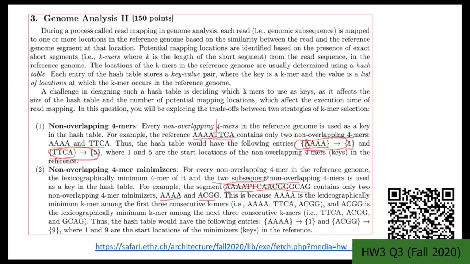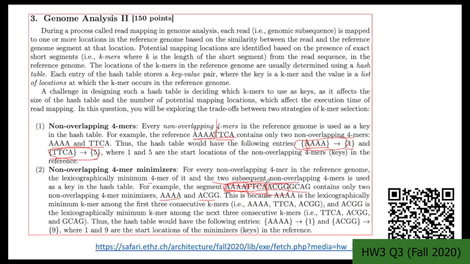Now, how do we calculate them? Basically, we extract all non-overlapping k-mers. The first k-mer is the 4 A's. Why is that? Because k is 4 here, and this is the first 4 characters. What is the second non-overlapping k-mer? These 4 characters, which are TTCA. And the third k-mer that is also non-overlapping, this is very important, is ACGG. So now we have extracted 3 k-mers out of this sequence.